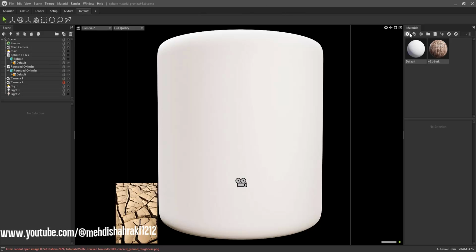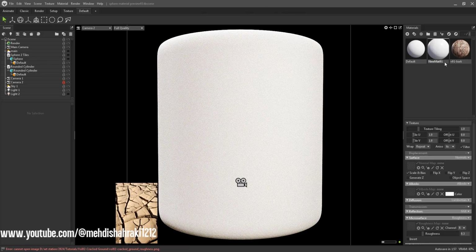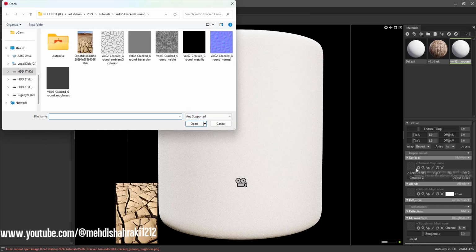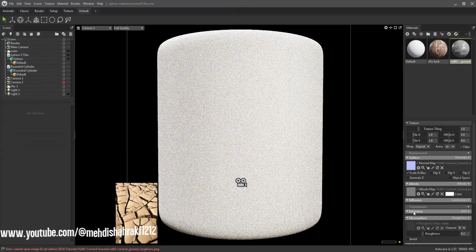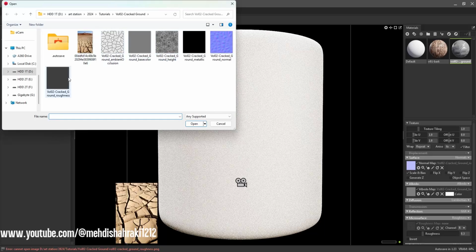And then I want to create a new material here, cracked ground. Okay, volume number 2. I must choose the normal map, albedo, and roughness.